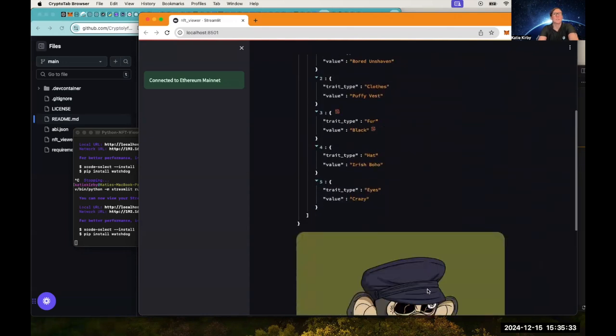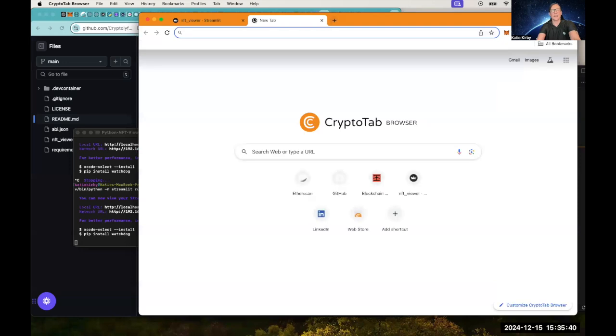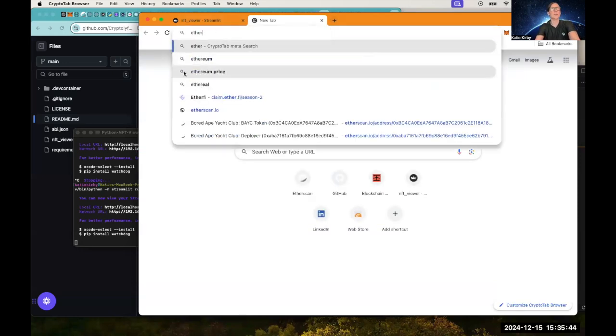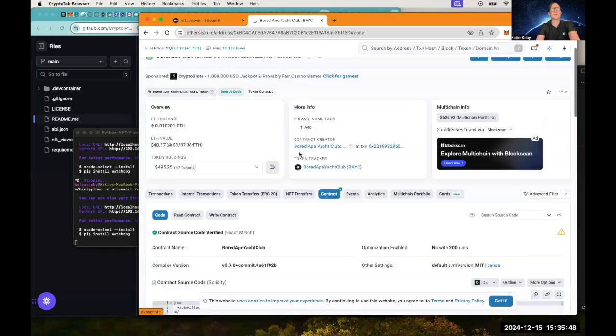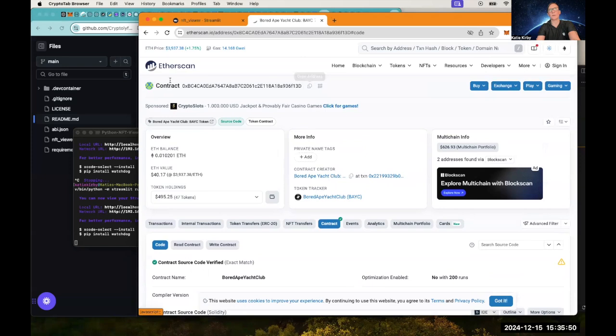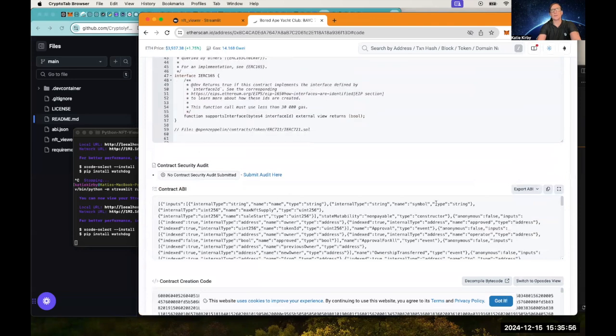So if you want to try a different collection, again, you'll need to grab the contract address and the ABI. I'll show you that again. So your contract address is just right up here, up top, says contract, super easy, hit that. And you'll input that in the code, and then your ABI.